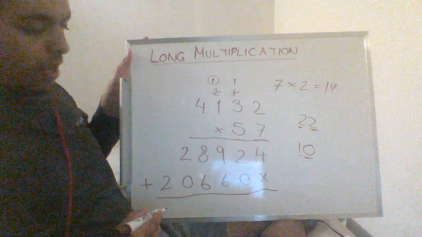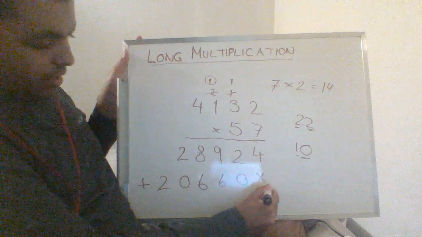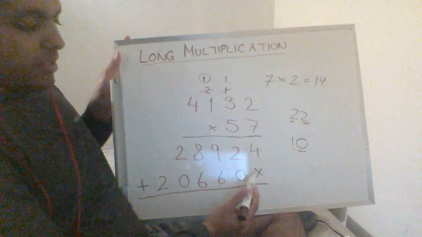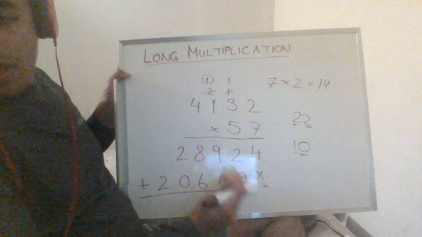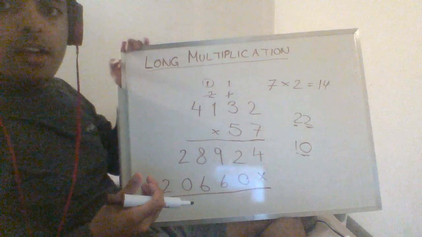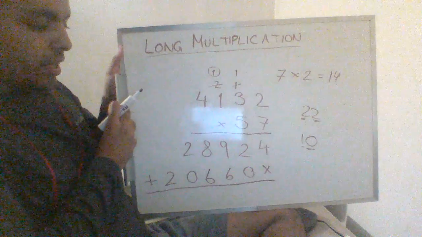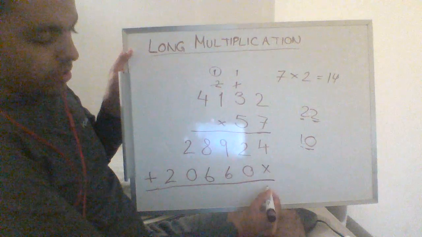Alright, so now we're almost done this problem. I don't like that line. So we're going to have this line here, and we're going to add. So remember, this x here signifies a 0. If you'd prefer to put a 0 there, you can. I'm going to do another example a little bit later on where you can see perhaps why I don't like to put a 0 there. So we start here, 4 plus 0, that's just 4.